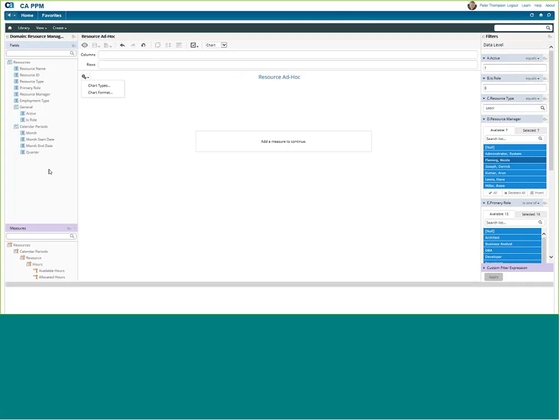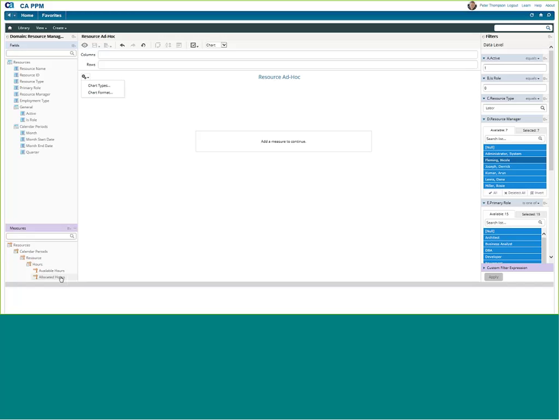Now, I'm not using any custom fields right now. This is all out-of-the-box content, so you can see what we have available here. But I'm going to go ahead and begin to build a report. Let's imagine a scenario where perhaps we're having some problems with our resources being overworked. We noticed that this just started happening recently, and we'd like to try to figure out and visualize when that started impacting us and how severe is the impact.